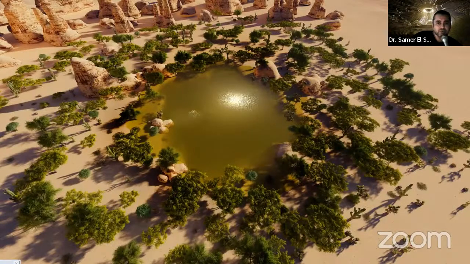Historically, the oasis was always associated with the source of water that people gather around, and the flora and fauna start to flourish around it. And this is the start of a settlement, which might grow into a city, and the city might grow and connect with another city to form a nation and a civilization. That is what we have learned from history.